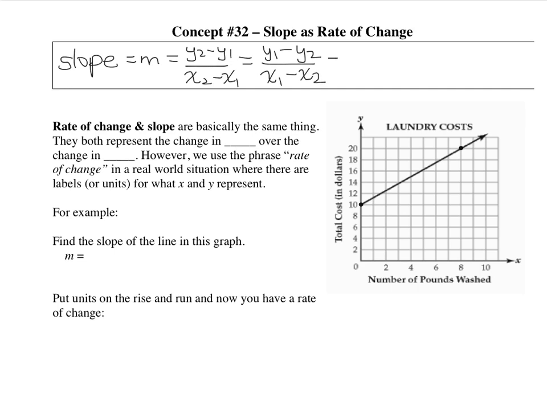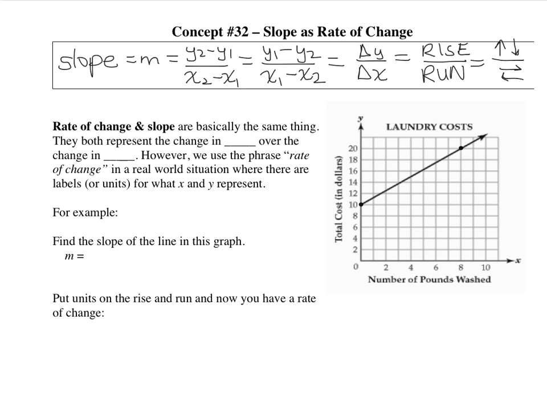And essentially what we're finding is the change in y over the change in x, which we can represent using delta. So we could say delta y over delta x. And if we have a graph to look at, we could just do the rise, and I like to say rise or fall, but I'm just going to write rise here, over run, which basically means that with rise we are seeing how far up or down we go, and run is how far right or left we go to get to the next point. Okay, so that's a good review of slope.